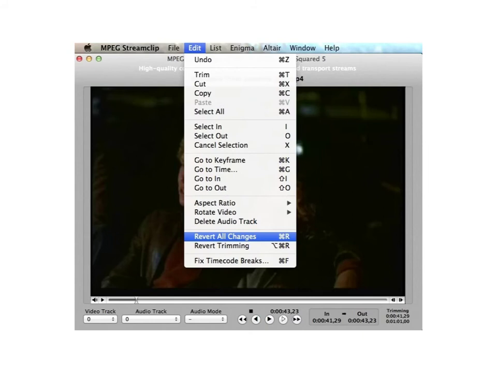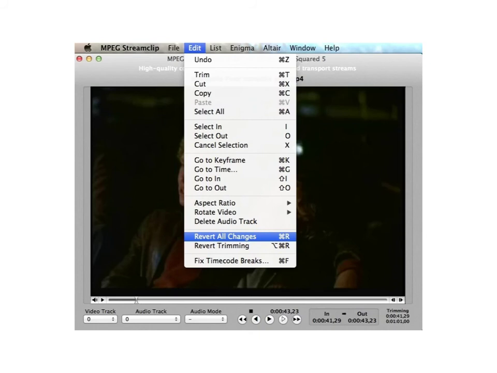And then if there are other parts of this video that we want to grab a different section of, we're just going to do Revert All Changes. And basically, that's going to restore the video to its original form. So you're not really destroying or changing anything in the original video. You're just marking it, cutting it, saving it. And you can repeat this process as many times as you need to pull out little isolated portions of the clips.